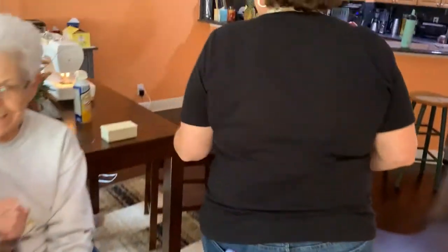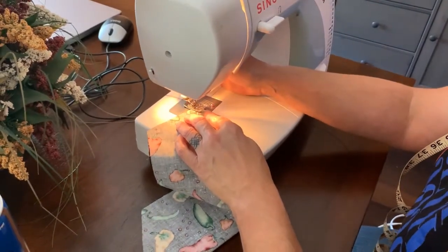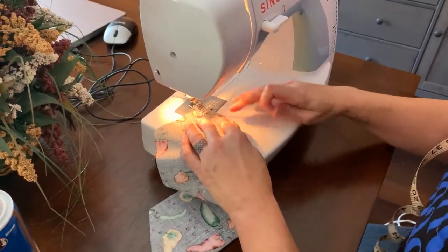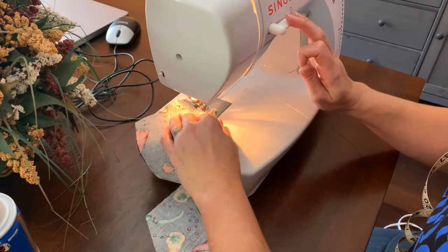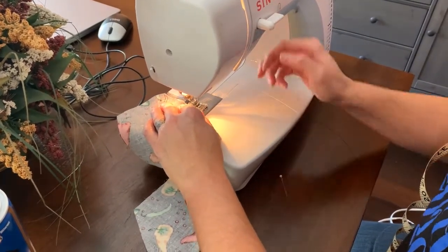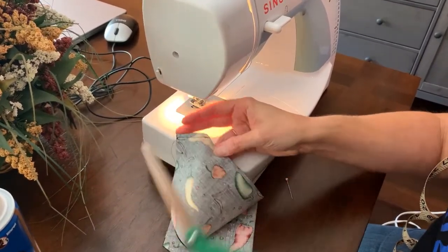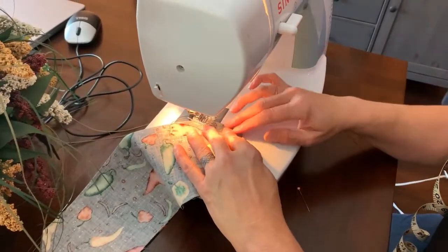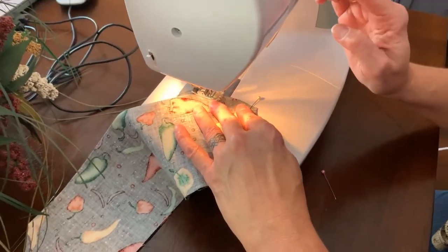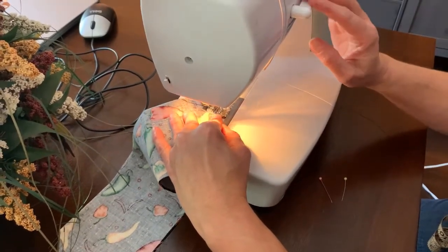Okay, come to the machine. All right, so now we're sewing up those little short ends. Do that on both sides, with a quarter inch seam. Make sure you don't backstitch.